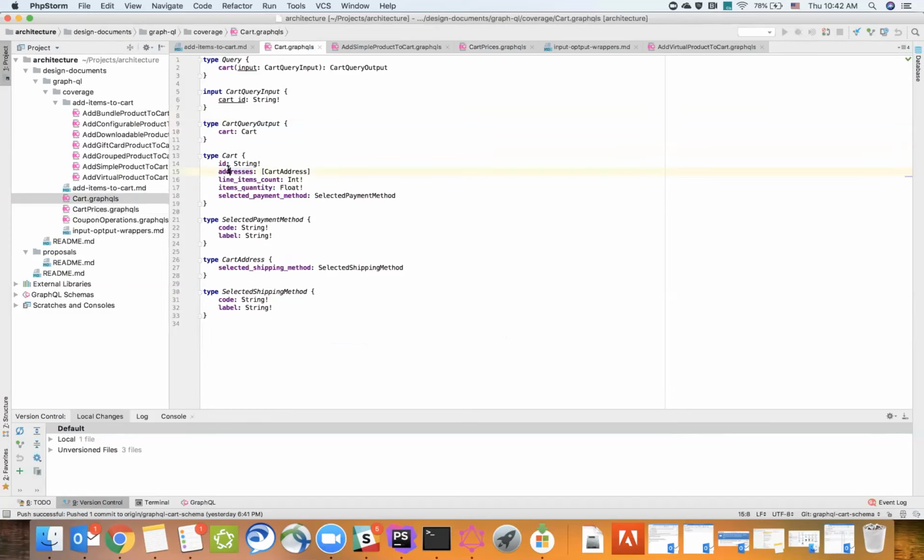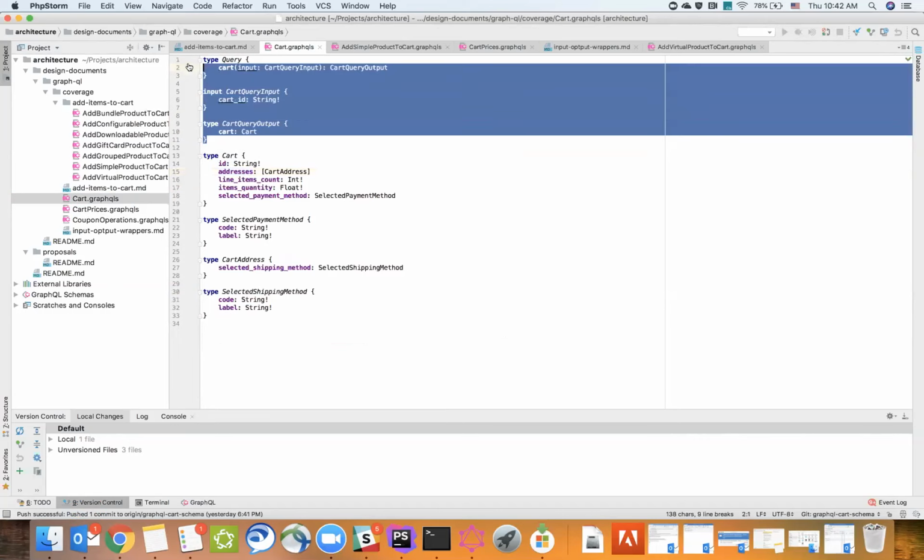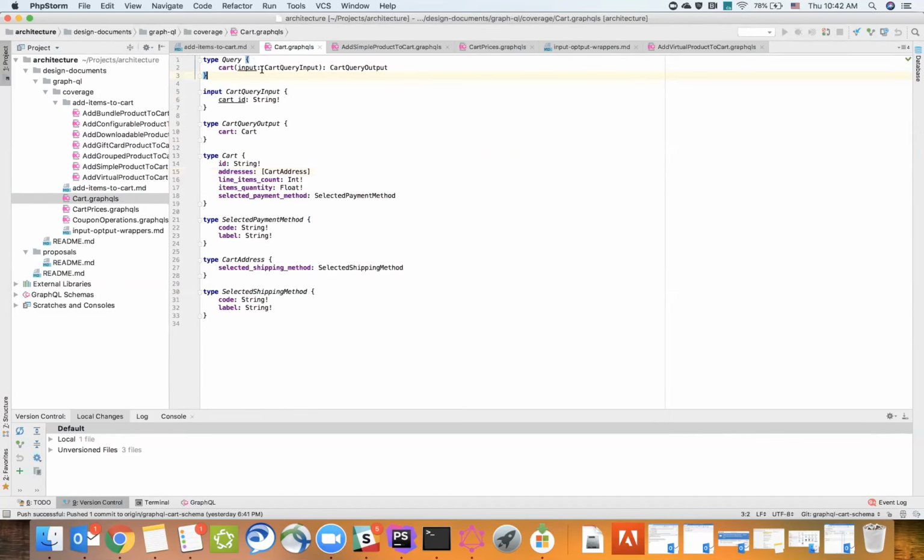So we basically can have like cart query, and again we will have like special input. So I already used this wrapper proposal here. So basically we have cart query, type name is cart query input, and then we have output. So basically you have to provide cart ID as an input, and it is required for both guests and customers. For customer, it may seem to be redundant because you can potentially get cart ID from your authentication token. But again, this is discussable if you guys feel that we don't need to have it here or to make it optional.